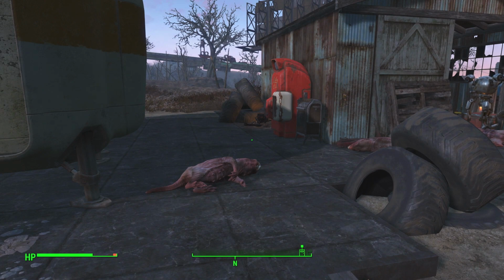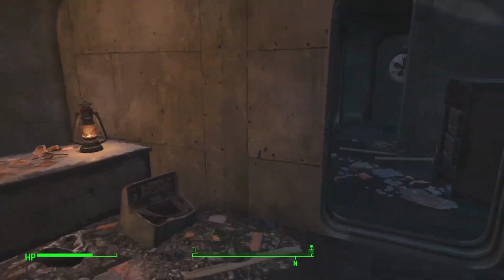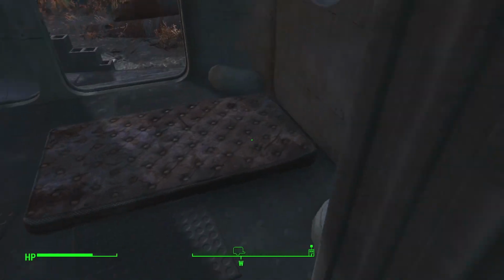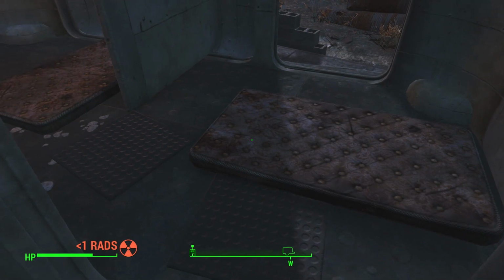It's beautiful. And at this point, we can get our HP back by sleeping. I don't know if there's a bed in here. I think there was a bed in here somewhere, wasn't there? Oh, we're starting to get rads. Oh, you cannot sleep while taking radiation damage.